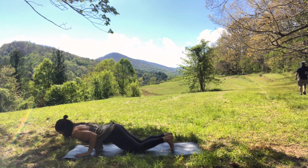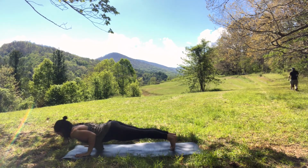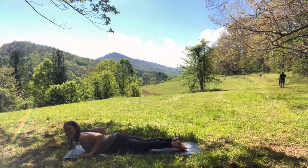Hold for 5. Squeeze in. 4. Reach the heart forward a little bit. Slide the neck long. 3, 2, and 1. Rest on your belly. Good job. I know that kind of came out of nowhere, right?